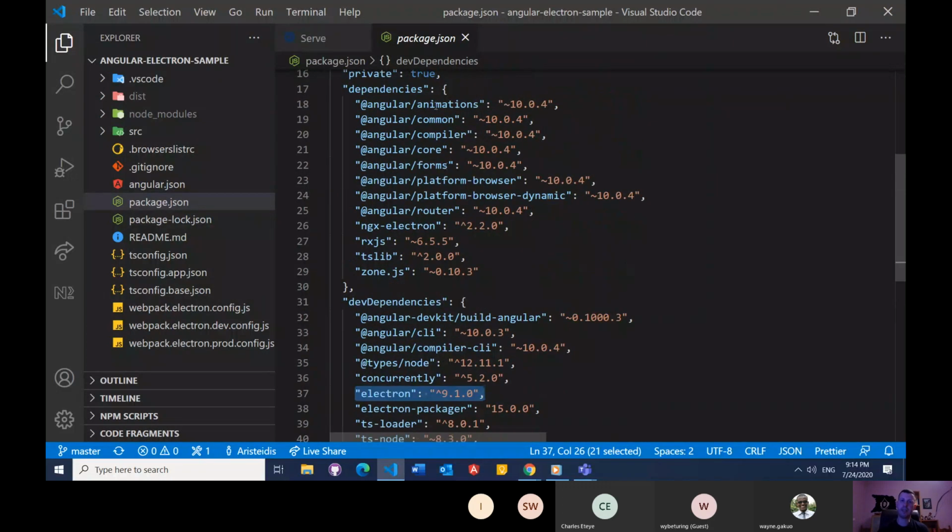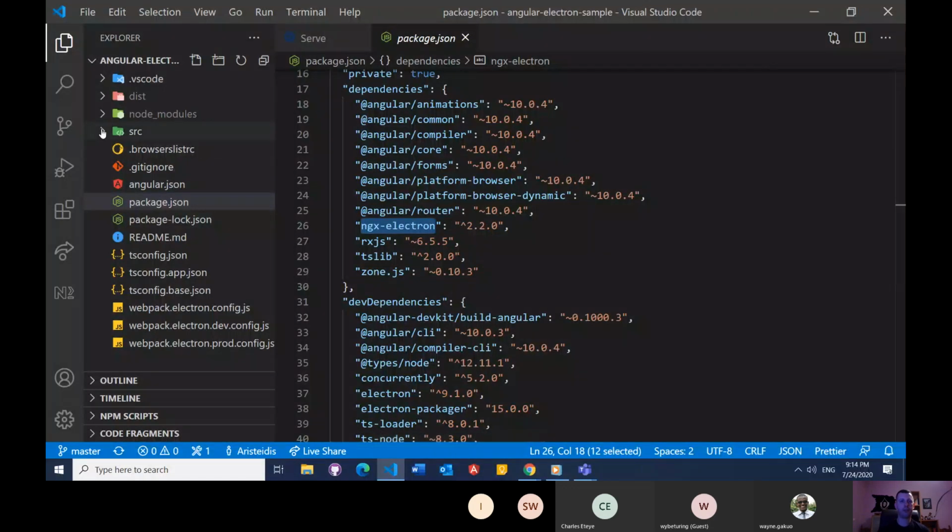Instead, in the dependencies object, we have defined a package called ngx-electron. This package is a library that provides a wrapper API over the Electron object. Of course, you could create your own wrapper API. There's nothing to stop you. But in our case, we would like to have something steady and ready to use.